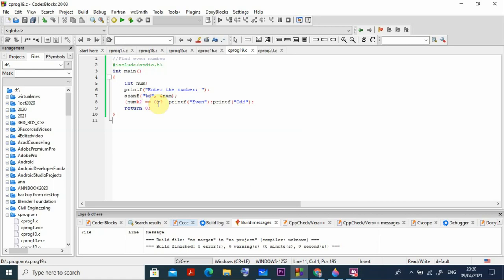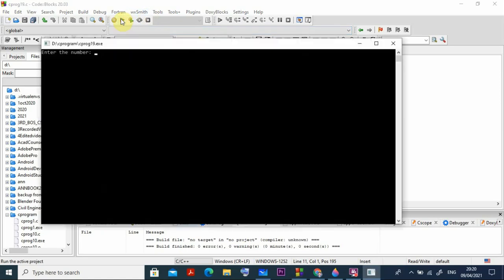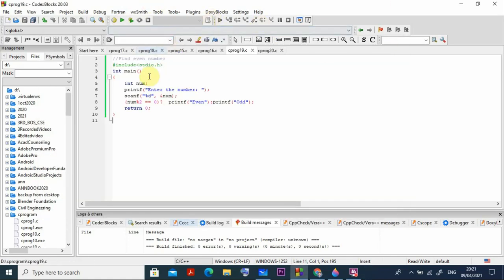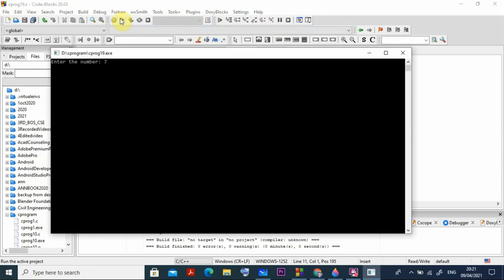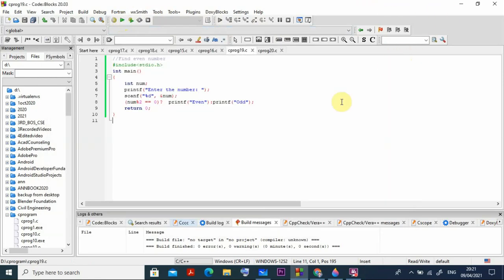You know all the things. So in this way, this is the program. Now I am running this program, and suppose I initially go for an even number. I put the even number 76. See, the number is even. Now I move back to my favorite number, that is 75, any odd number I am putting here. So again I run this program and I put 75. You can check it here. Yes, it is an odd number. You got it now? So using this conditional operator also you are able to do all these things.